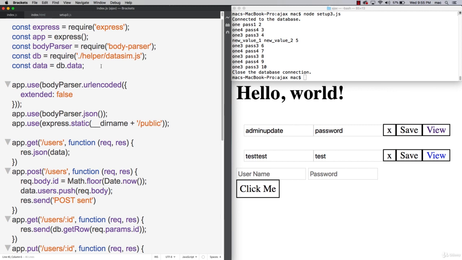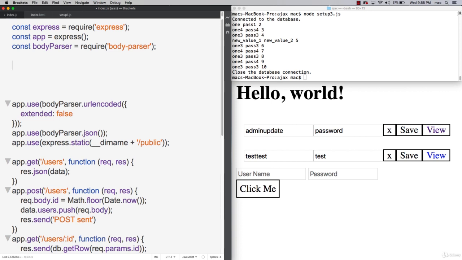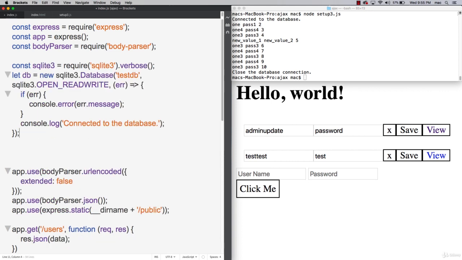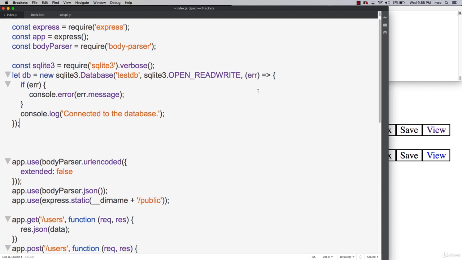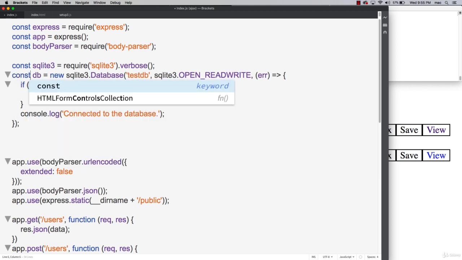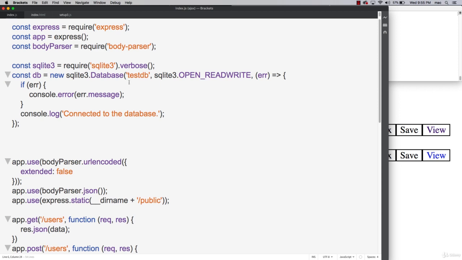And we don't actually need this helper stuff anymore, and we don't need the database. So we're not going to be using that anymore. We're using our real database. So let's add that into our project. And we can use the same variables. We can do this one, const database as well. So basically it's linking to that test database.